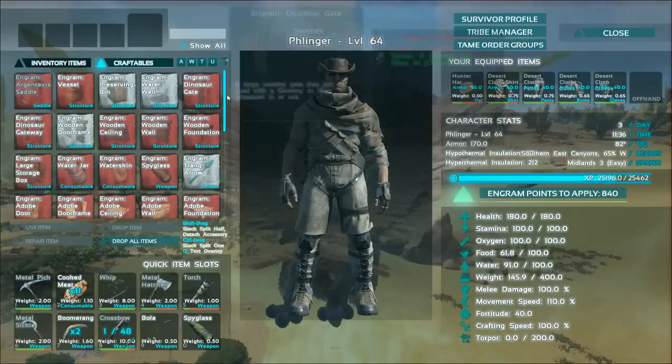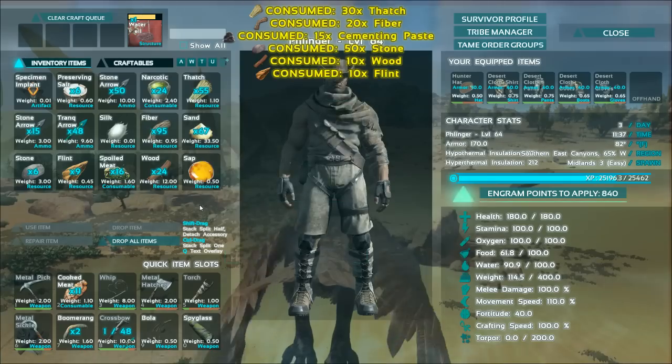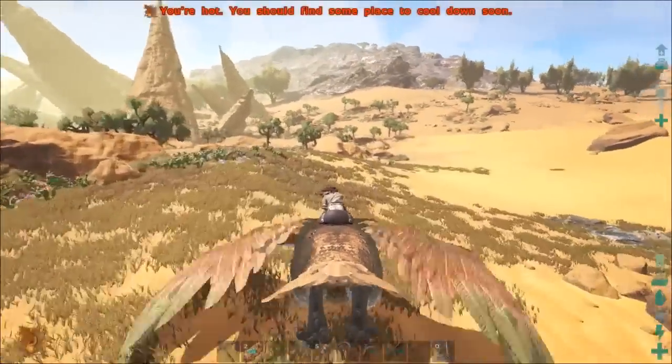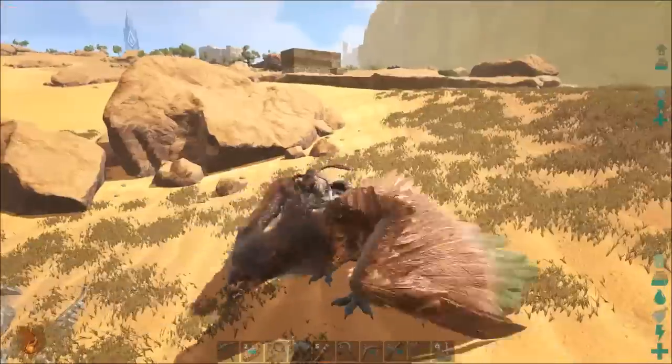Today we've got a few things we've got to get going. I have a Waterwell. We're going to get that sucker crafted on up and see if we can get it placed. All right, so we've got a Waterwell, and then I'm thinking we're going to try to get it set up so where it goes over there.